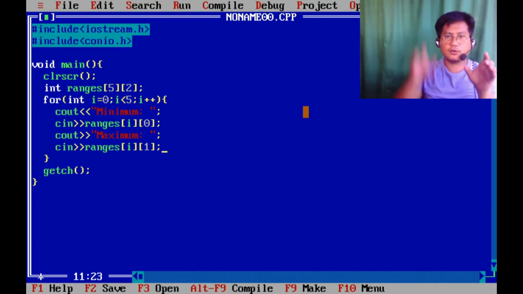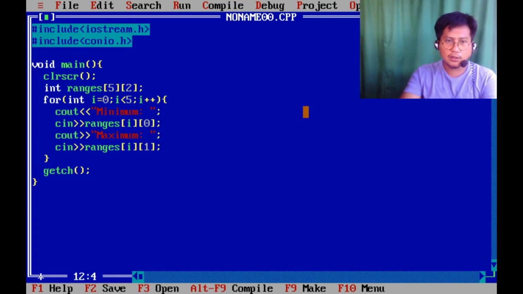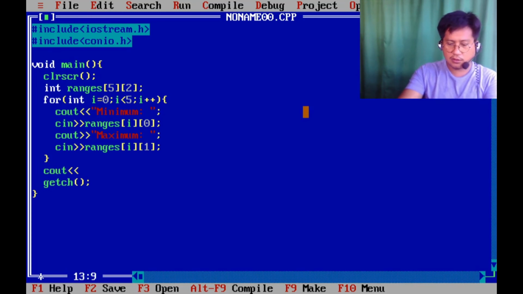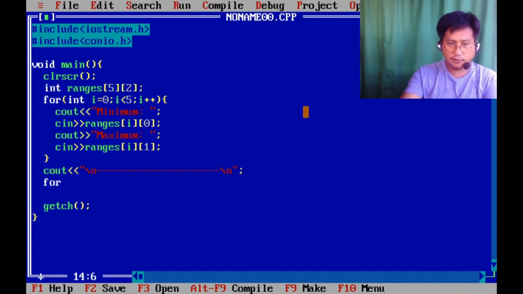Therefore 0 and 1, while the i represents the row, it will change while the for loop executes. It starts from 0 up to 4. Then let's just have a simple separator here, an endl, and then let's have another for here.